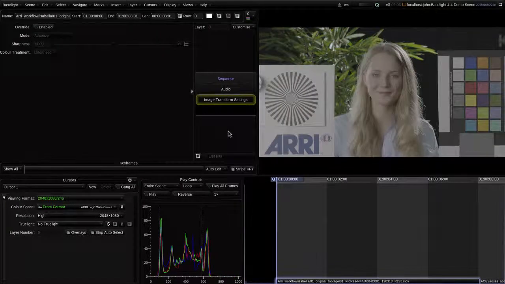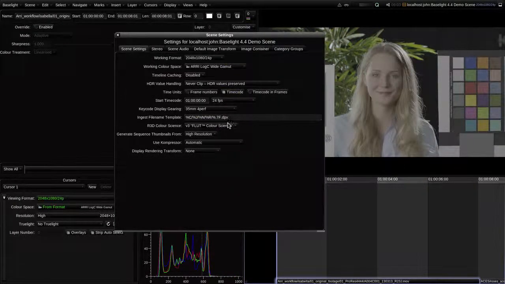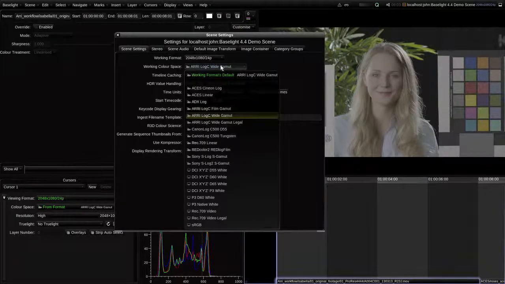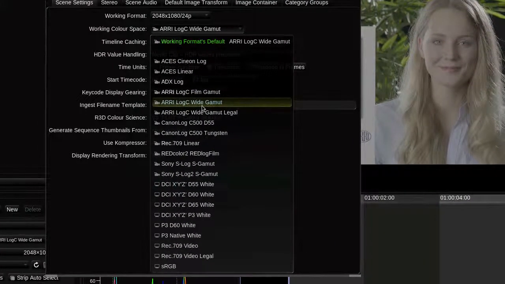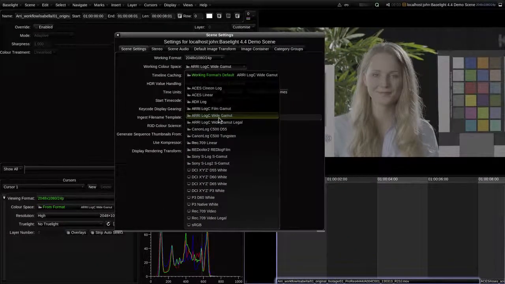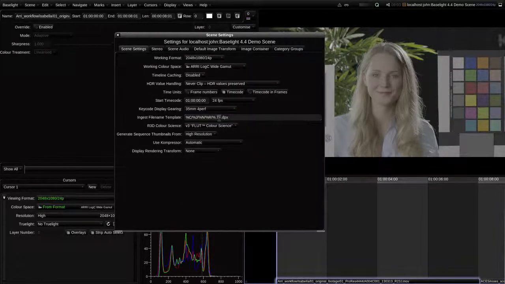Let's take a close look at the scene settings, and in particular this new menu called Working Color Space. This list of color spaces effectively replaces the old Baselight format color spaces, which were just simple tone mapping LUTs. These new generalized color spaces, as we call them, are full three-dimensional functions, so they can describe, say, the primaries as well as a transfer function. In this case, you can see that we've declared the working space as ARRI log C, wide gamut. In a moment, you'll see how this allows Baselight to correctly convert between color spaces.